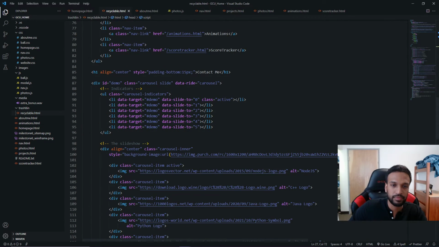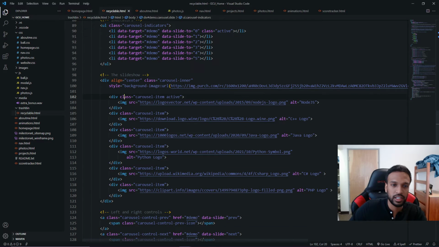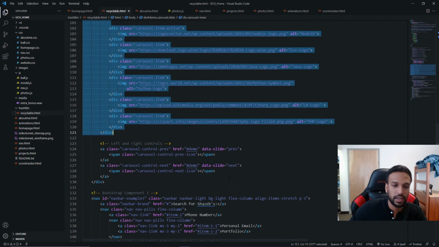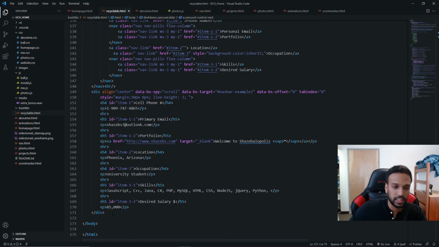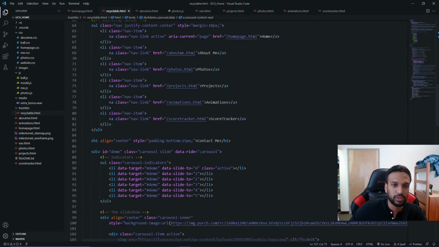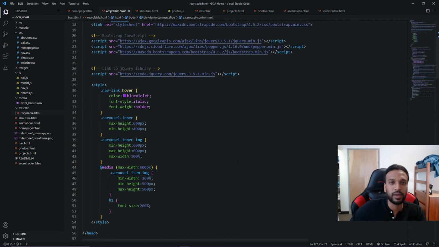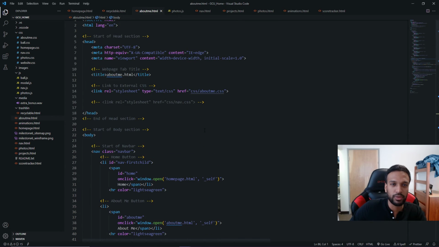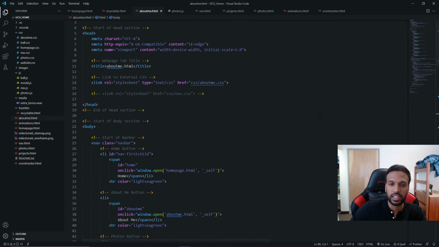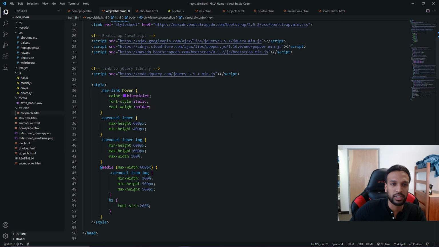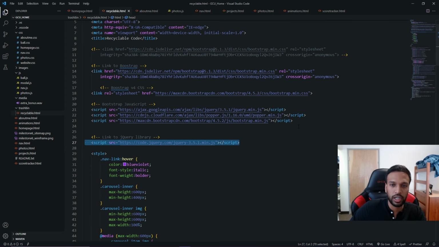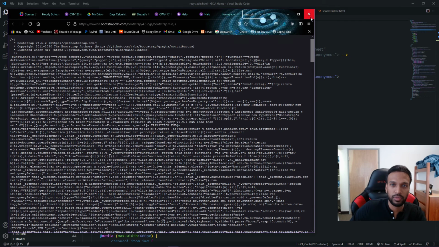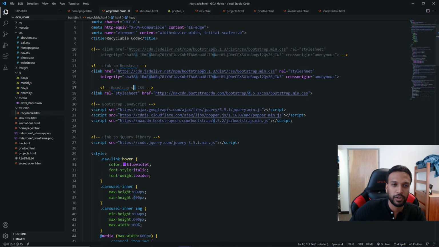But yeah, I have all these carousel indicators. These are all the carousel images. And yeah, I think, did I write some JavaScript for this? Oh yeah, it was the photos. No, it wasn't this one. Maybe I didn't write any JavaScript for it. Maybe the JavaScript is all coming from the links I added, which I think I added to the bottom here. Yeah, so as you can see, there's all this JavaScript, jQuery that's attached. So yeah. Oh, and we're actually using Bootstrap version 4 CSS.